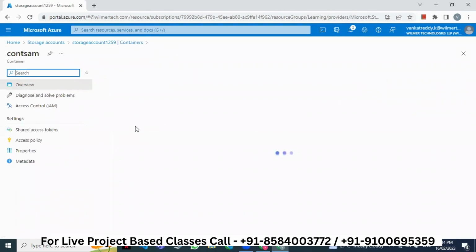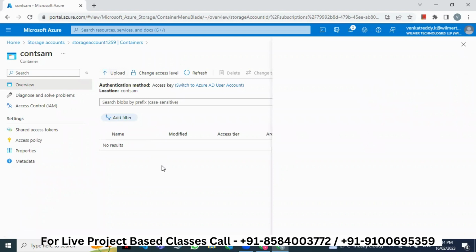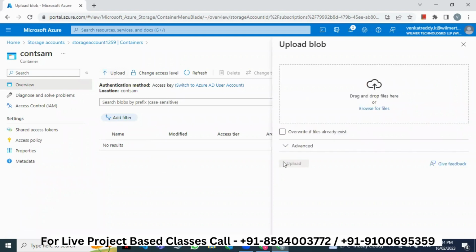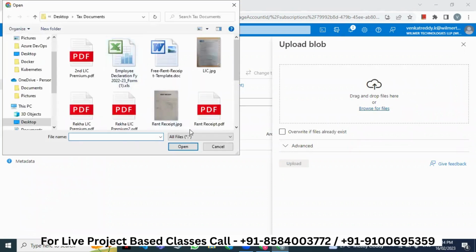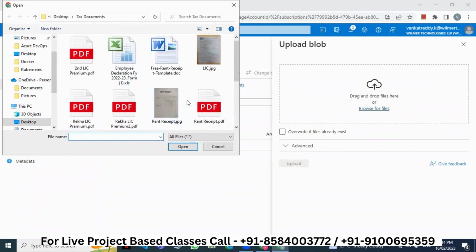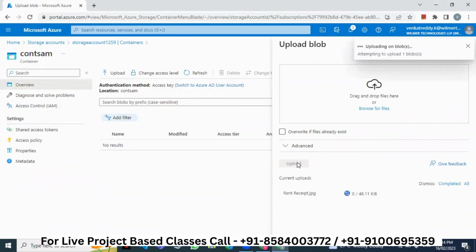Now go click on your container, and after that, guys, very simple, click this button upload. And guys, you can browse the files, which file you want. Yeah, for example, any document, guys. Upload.